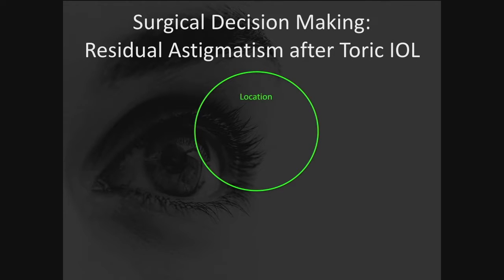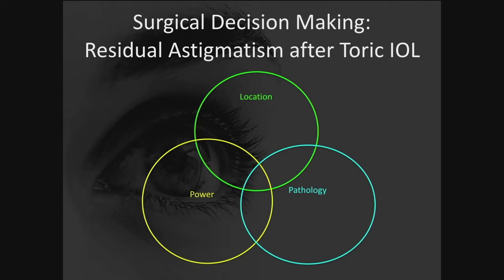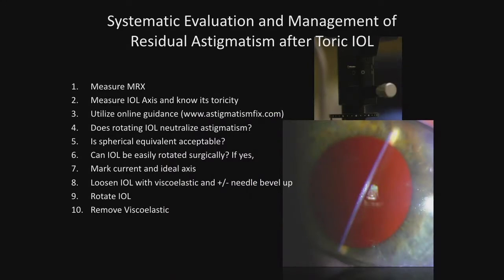And so we have to then decide, okay, how do we address this systematically? Well, it all depends on why it happened. If this was a rotation issue and we can neutralize the astigmatism, then we need to think about re-rotating it back. If it re-rotates after that, we can consider a reverse optic capture and perhaps a CTR. If this is an absolute power miscalculation, then we may have to exchange the IOL if it does not neutralize, or actually rotate the lens to decrease the astigmatic effect if that happens to be the best situation. But typically, going to the source of the problem is the best thing to do. If this is a pathologic process, we need to treat the underlying pathology.